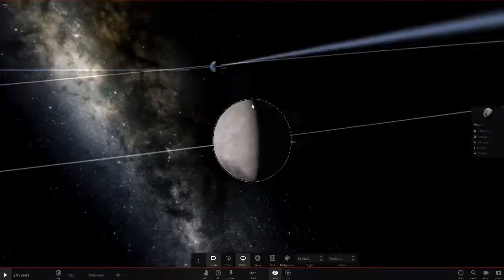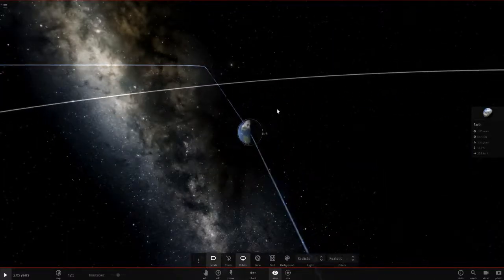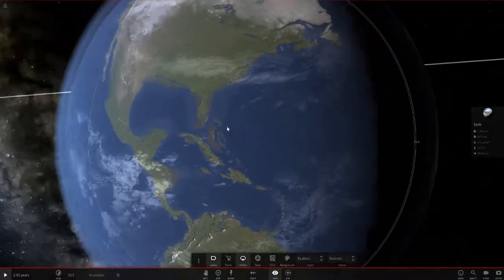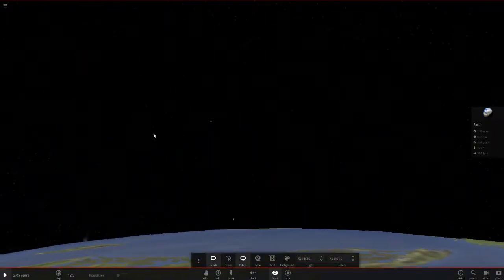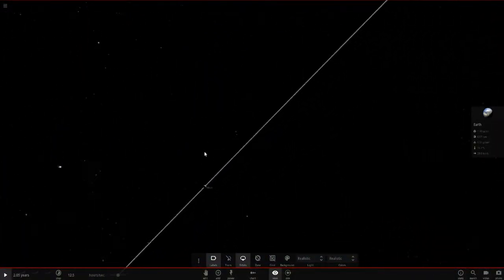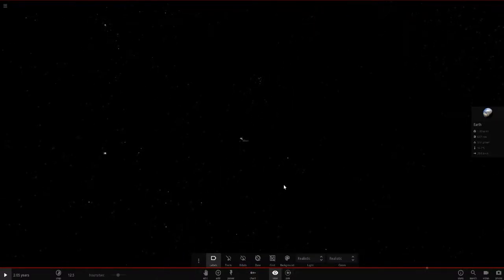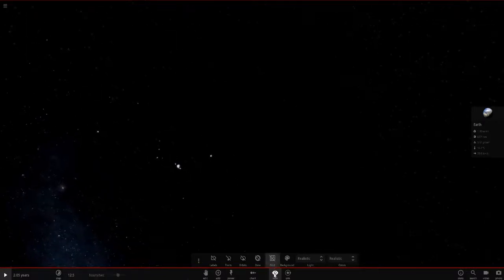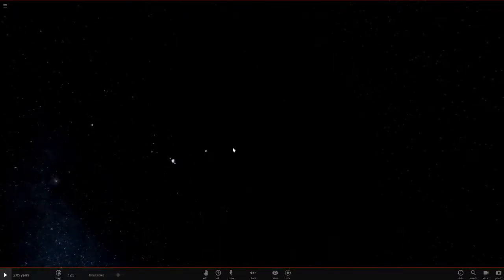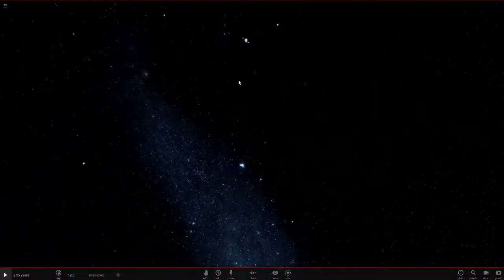Okay, keep it there. Now it looks like half of it would be seen from Earth. Let's try to go in on here. Well, that's good enough. Anyways, where is it? Oh, it's there. Let's disable orbits. Let's disable labels. And let's get rid of this showing. Oh crap! I lost it already. No, I didn't. It's okay.